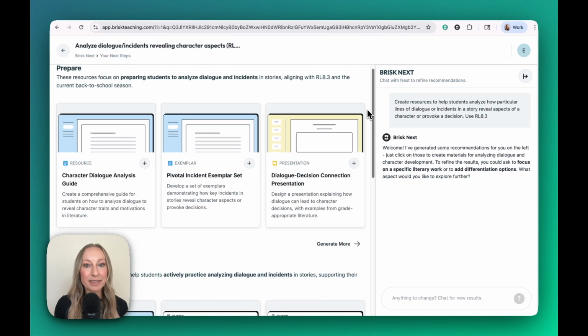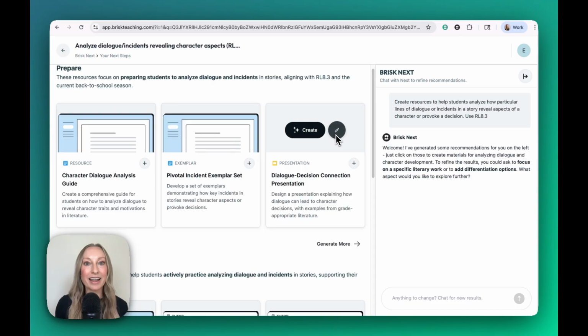Let's go back up here to the top, and I'm just going to begin walking you through how to create that bundle. When I hover over any of the creations here, I do have a few options. If I select Create, that will open up the resource. So in this case, this will open up Google Slides. If I had selected Microsoft, it would open a PowerPoint.